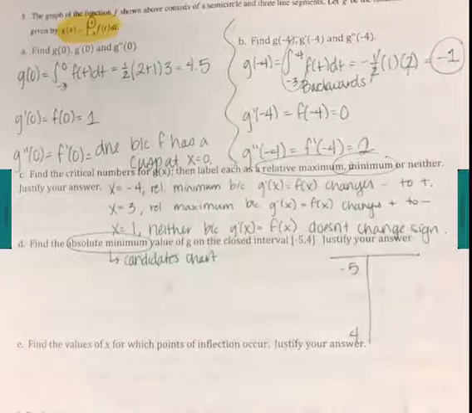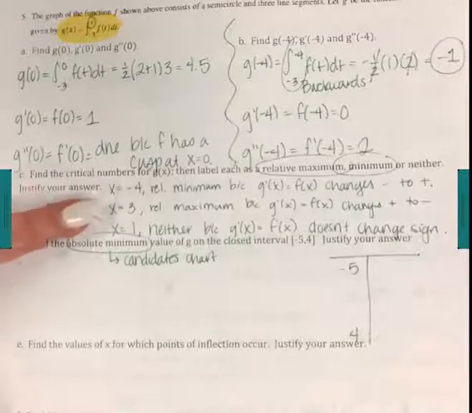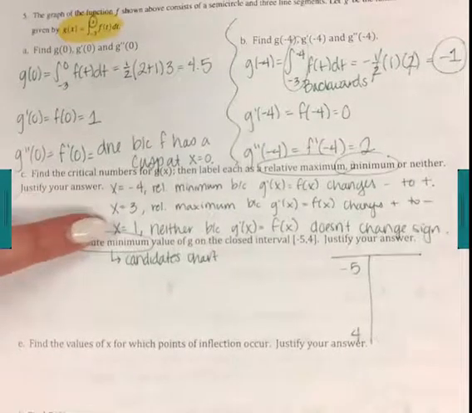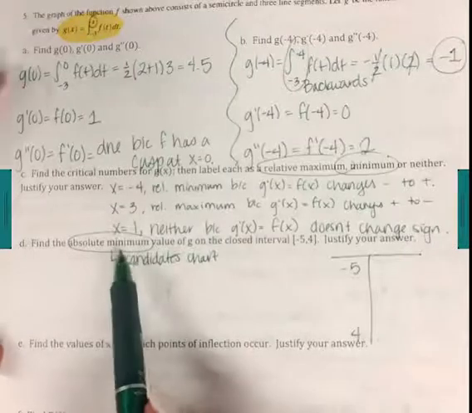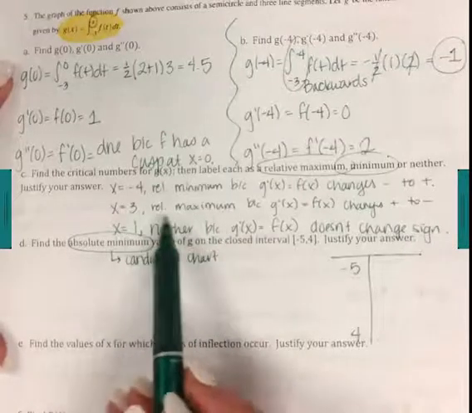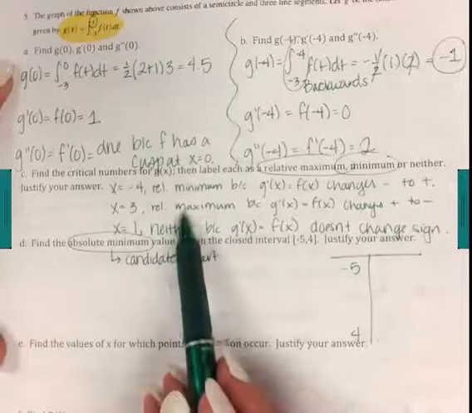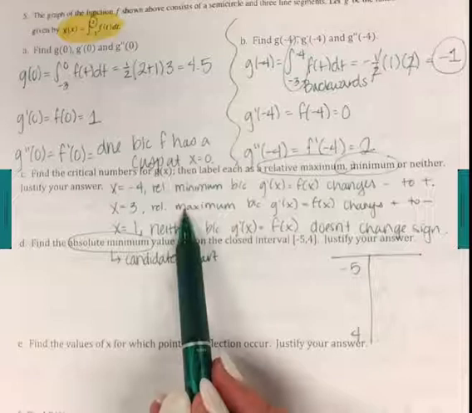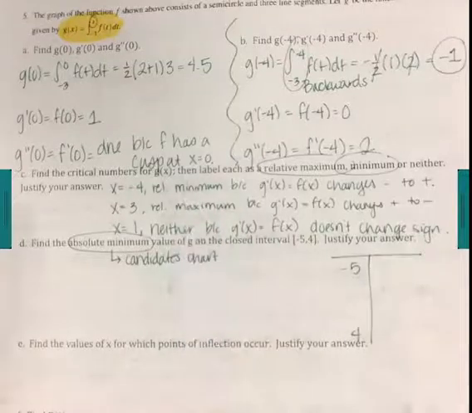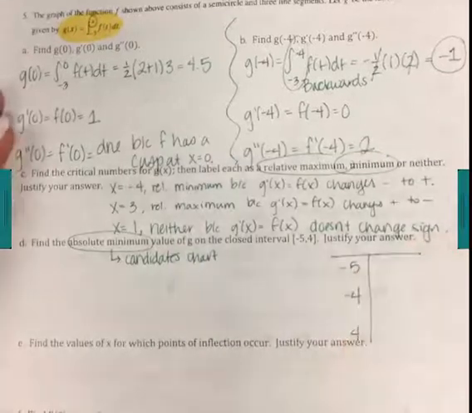Now, is there any other number out of these 3 besides 1, which is a neither, that I can skip? What do I want? Min. So which one's not going to be a minimum? 3 is a max. So if I needed the absolute min and the absolute max, I'd have to put both of them. But if they're telling me I only need the min, then I'm only going to put negative 4.